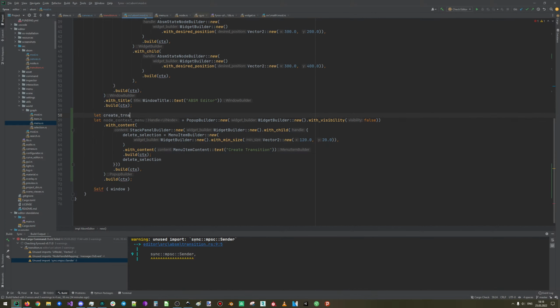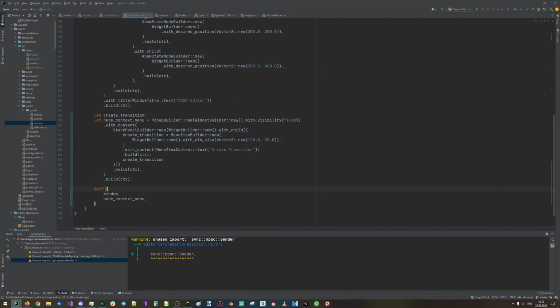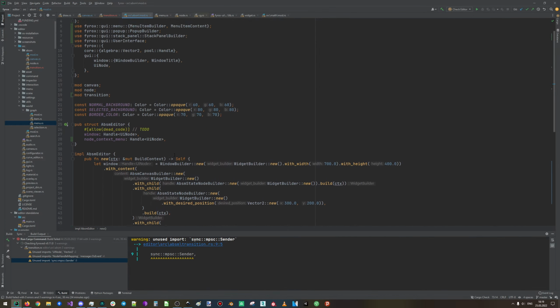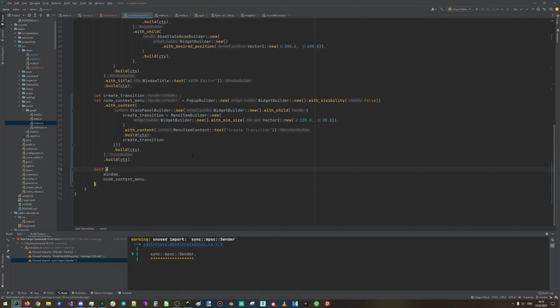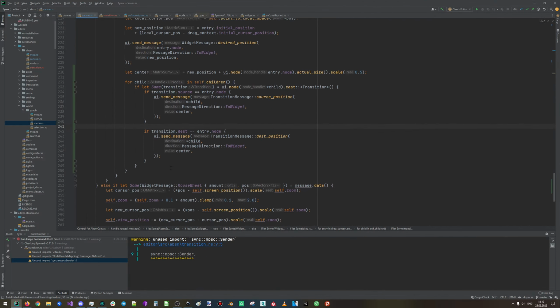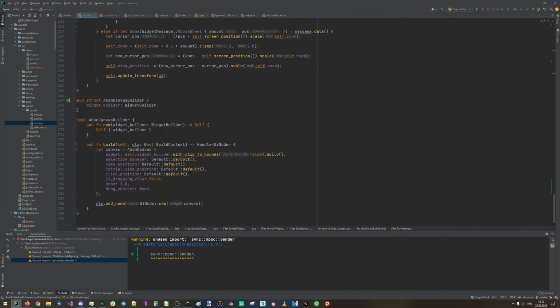Something like this. Also, we need to have a way to create nodes. So we should, where is the canvas builder?